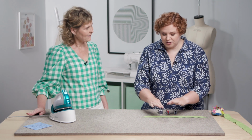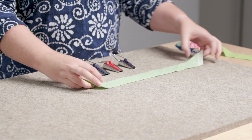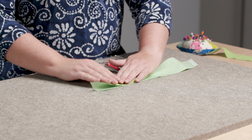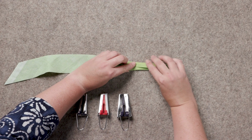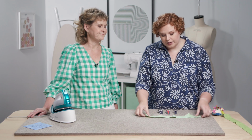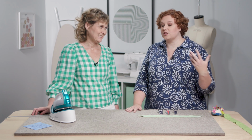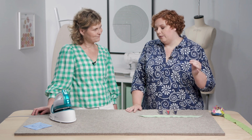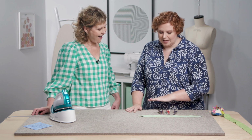So you start with a bias strip of fabric. The most basic way that you make it is by folding it in half to get a center crease and then folding both sides in to the center and pressing that down, which is perfectly fine if you're working with a short little strip like this. However, if you're trying to put bias tape, for example, around a queen-size quilt, that can get really, really tedious. Oh yeah, been there. So that's where these really cool tools come in handy.